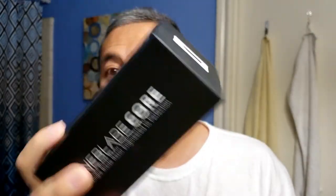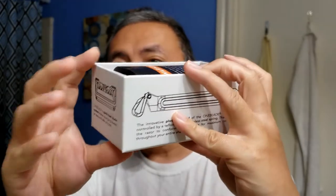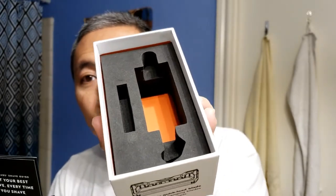It's actually pretty darn fancy. Orange inside. It's got all this stuff on the side. This is going into the recycle bin. Of course, it's got this quick instruction manual, and then you got this foam insert, and it's like, wow, this is really nice. And this wasn't expensive. It was like 20 something bucks, less than 25. It was like 24 bucks for the razor, including the stand and the 10 blades. So it wasn't bad at all price-wise. I saw it and said, hey man, shoot, and the website is giving 10% off.